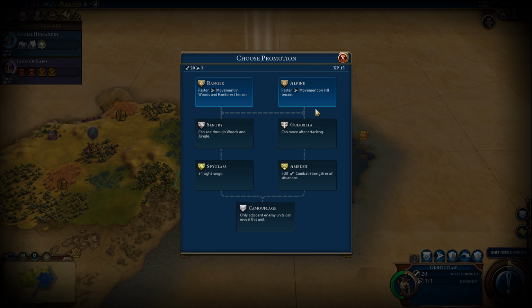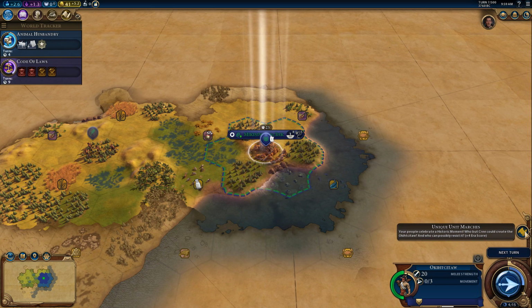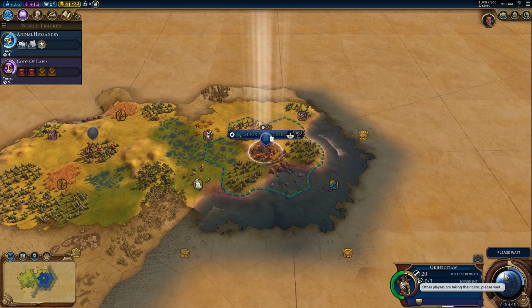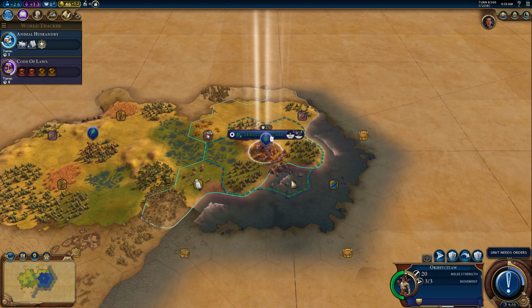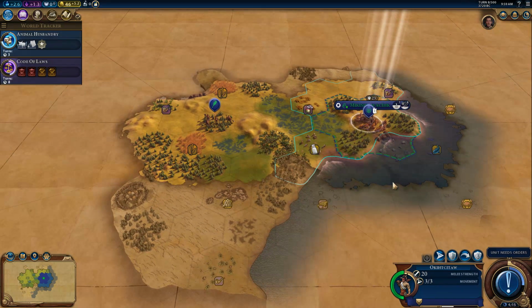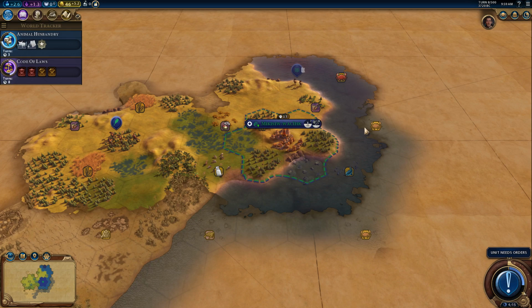So faster movement in woods and rainforests, or movement on hill terrain. It's six of one, half a dozen of the other. We'll just go for that one. Good. And that's our unique unit that we saw. Yep, that's fine. So we've got 4 out of 15 to at least get to a normal age. Normal ages are good. You know, they're not a problem. This guy, I'm going to keep him around here to help the slingers with that. This guy I'm going to send up here, and we're going to have a look. See what we can see.